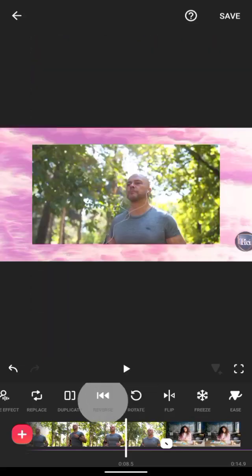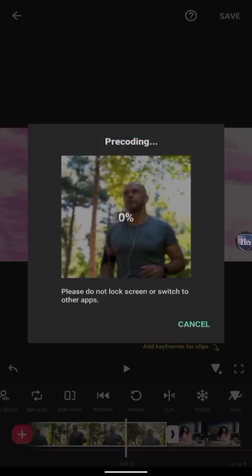You can also reverse. You can see it will take a little time before completing the reverse. So let's wait and see.